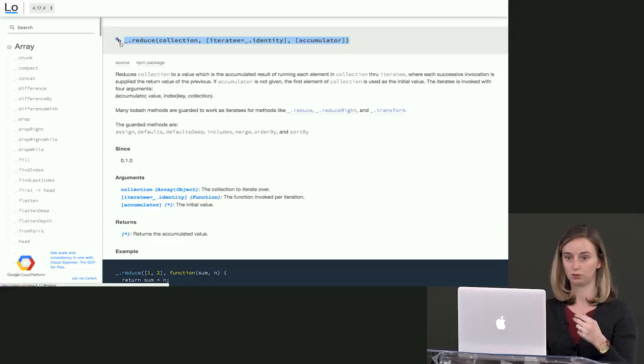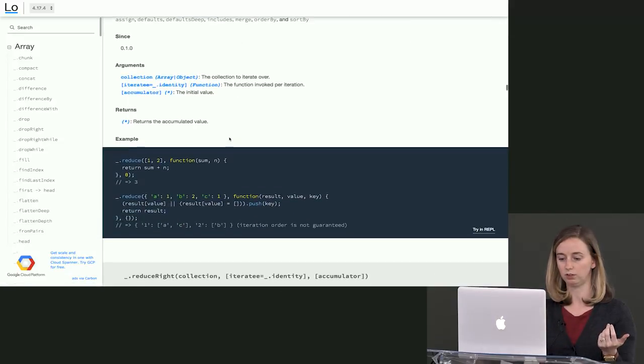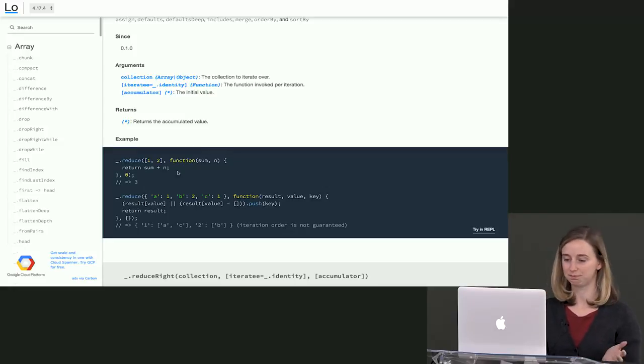Does that make sense? As we're looping and calling this function, previously we always called the function with the current item, index, list, right? In this case, we're going to call it with the previous value and the current value, and take those two values and return one value together. The example that everyone uses is addition. Some argue it's because reduce is so confusing that no one can figure out how to do anything else with it. But here it is.